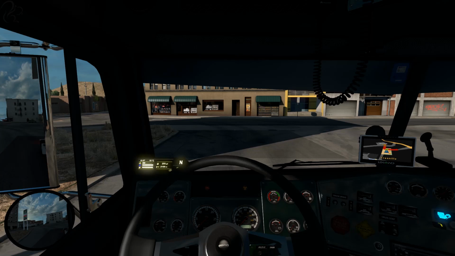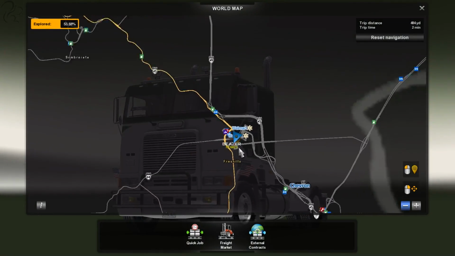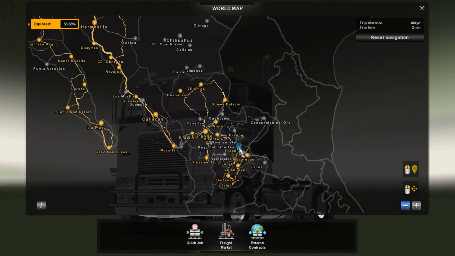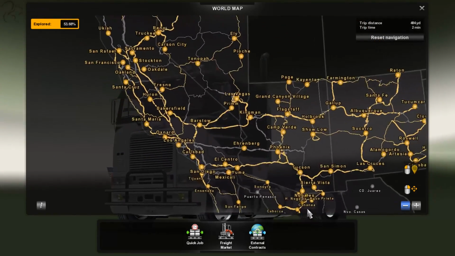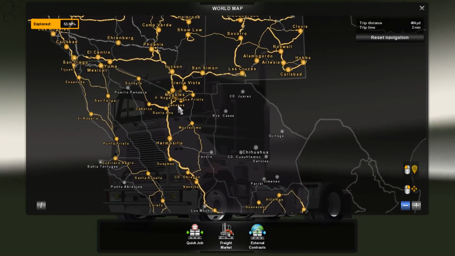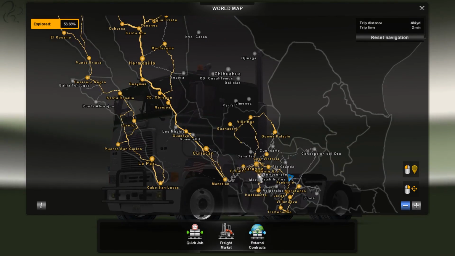Now, in terms of where we are in Mexico. We are in a place called Fresnillo, which is here. And how the heck are we in Mexico? Well, this is the Viva Mexico mod and the Mexico Extreme mod. So if you get the Viva Mexico and Mexico Extreme, you end up with all of this down here.